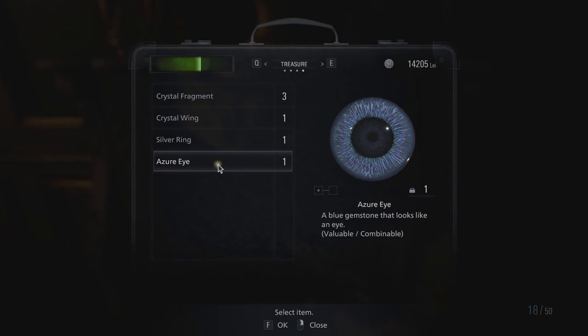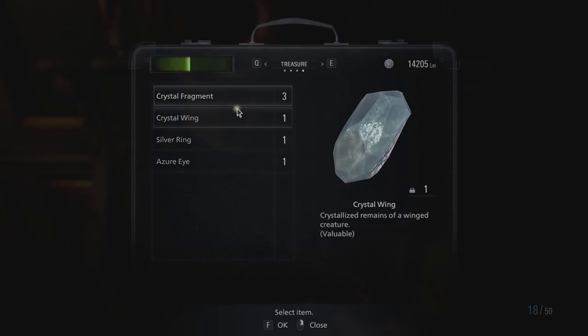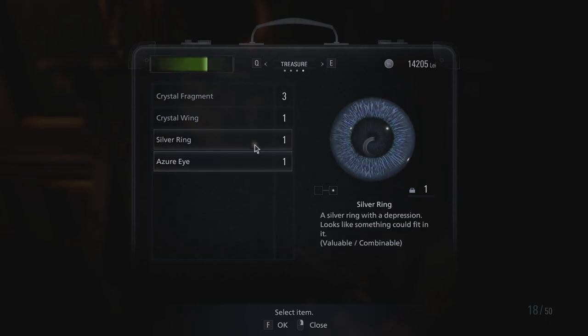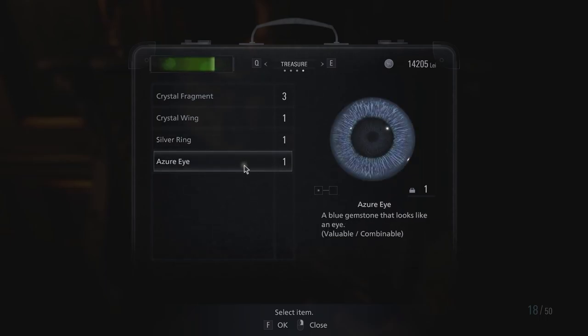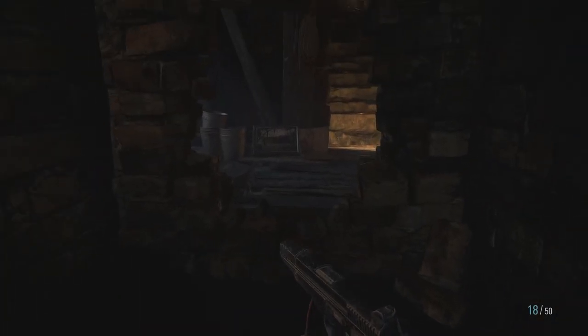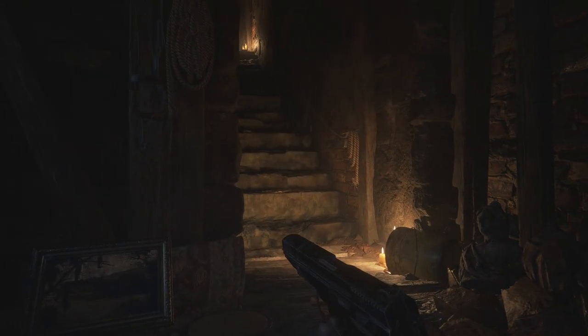Let's see. And my cat's desperately trying to claw his way into the gaming room, which he's not allowed to be in because he will literally spray all over everything. And no, chief. Oh, okay, so it literally tells you there. A silver ring with a depression. Looks like something could fit in it. Valuable combinable. Right, well, I want to see if we can sell them individually, and what we can sell them for.